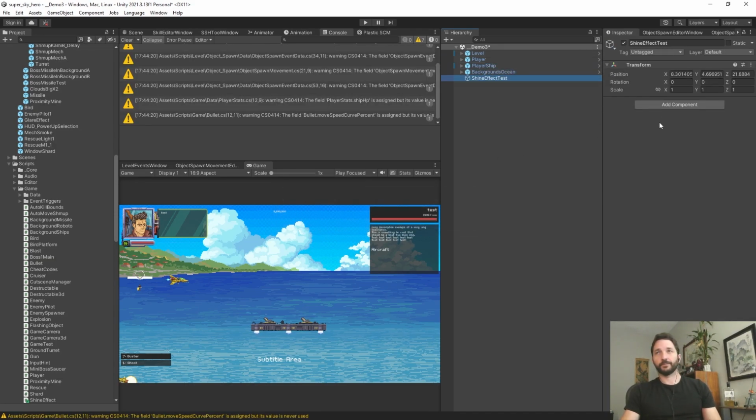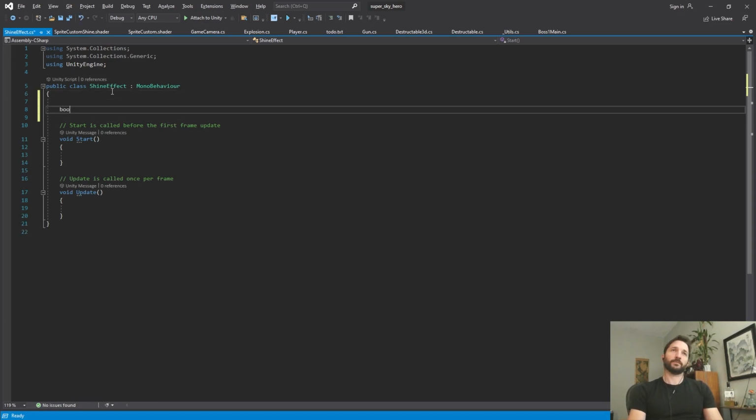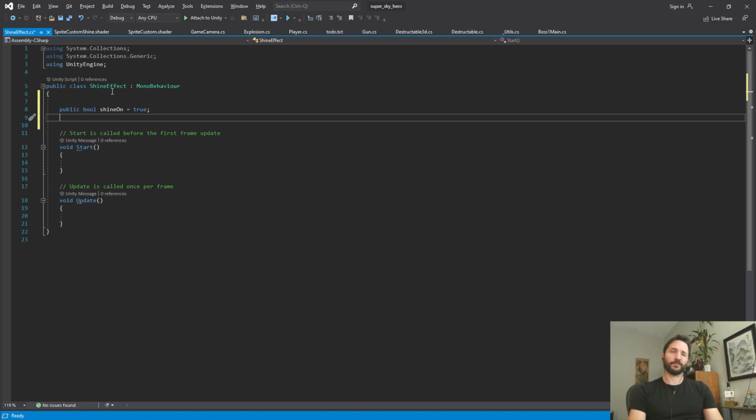Okay. Shine effects. Probably have to rename that at some point. Okay. Let's say that it's on. Shine on equals true by default. And then shine position x is 0.